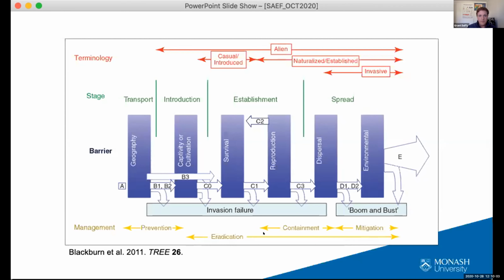And so looking at this classical invasion model, which lays out the framework by which a species goes from an alien introduced species through to establishment and then potential spread. A lot of what I'll be talking about will focus on the establishment stage, so looking at what factors determine survival and even reproduction of a species. I'll also look a little bit at the transport and introduction stage. The spread stage is a lot more driven by stochastic processes rather than niche processes, which are the focus of my work. But some of the niche process aspects that I discuss will also feed into these spread stages.